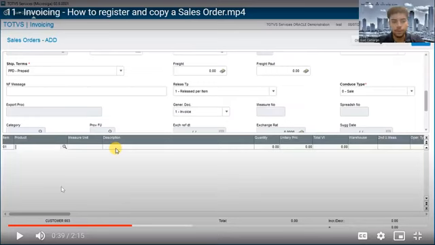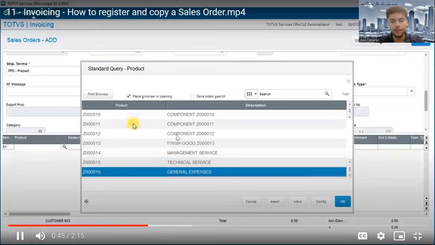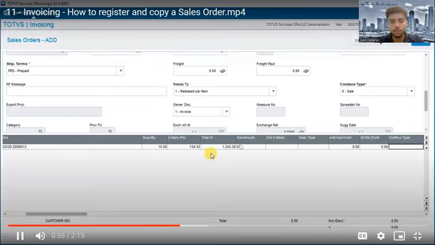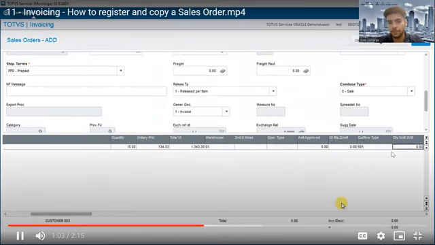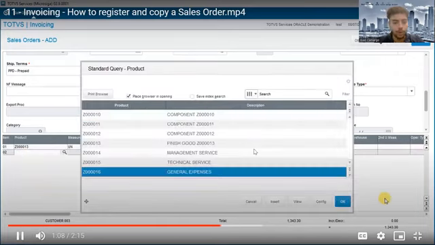Okay, so we're gonna click this button and select what product it is that we are adding to the order. You can see here it's finished good Z13. The quantity and so on, the price, all of that shows up right here. This is the total value. Here we can change the outflow, inflow type. All right, what else? A couple other things for us to change, but we are gonna add more products in here.